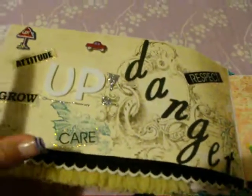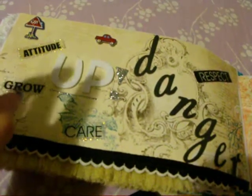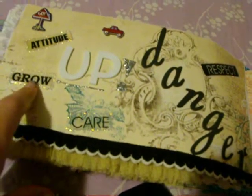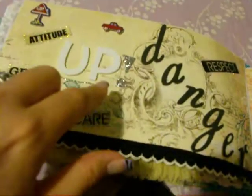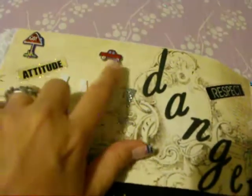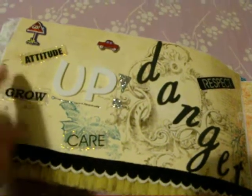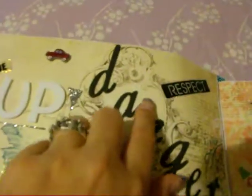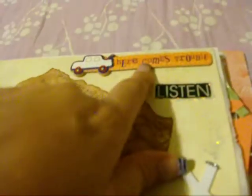So basically what I'm doing here on this page and the next page is the little stickers and things like that will be what he's doing. And then the stickers that I have here are like the mom's advice to him. Okay? So he's driving fast in his car, there's danger going on, and the mom's saying, you've got an attitude, grow up, care, respect, because he's doing everything she's not wanting him to do.